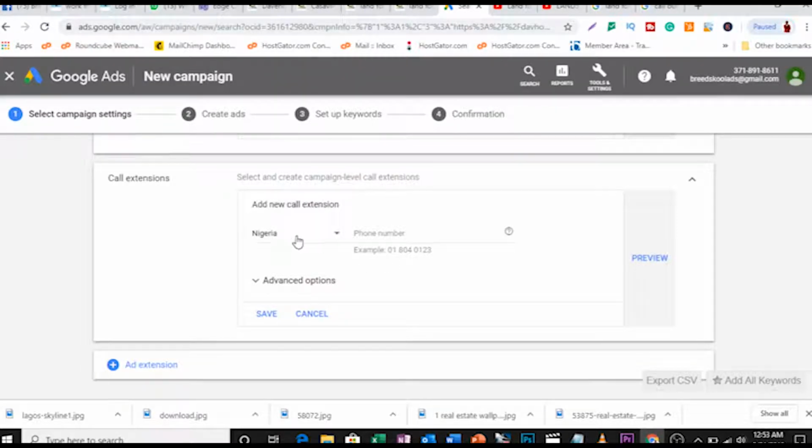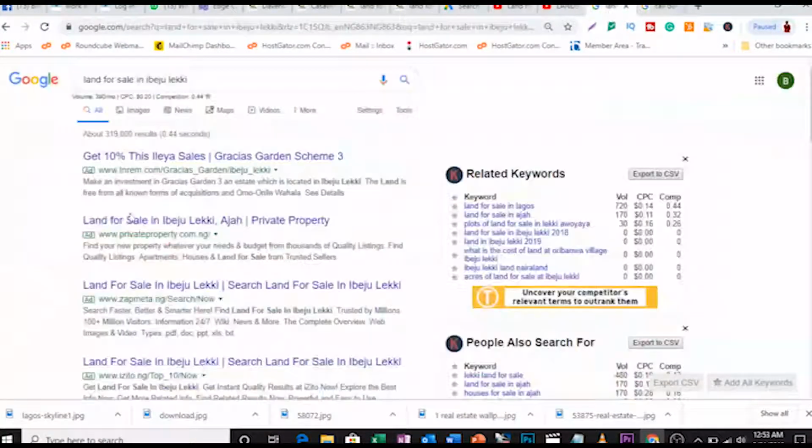And one good thing about using phone numbers is if the person is visiting through a mobile phone, they can easily just click the phone number from the search results here. Your phone number will show somewhere here. You could click the phone number and call you directly if they're using the mobile phone. But if they're not, the good thing about it is they can decide to copy the number into their phones, type it into their phones, and call you, which you are not going to be paying for because they didn't click on your ad. You can see that is very important.